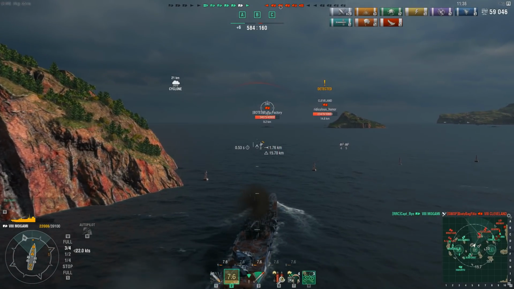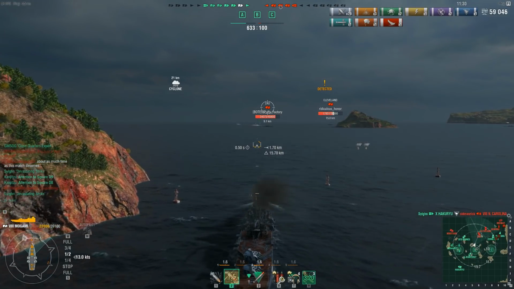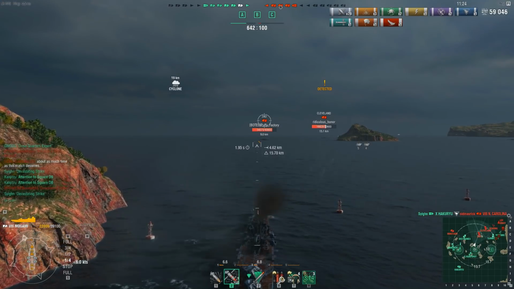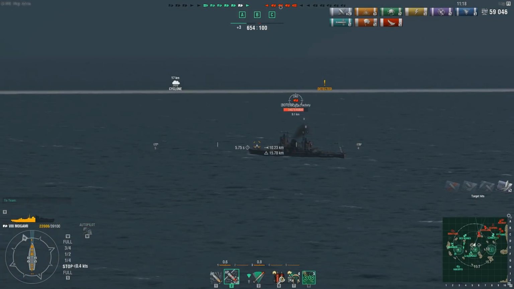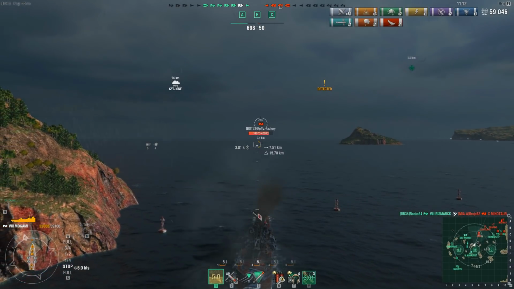And not only do I have a Zhao in front of me, Tier 10, heavy cruiser, decent armor, 12 8-inch guns. He's got torpedoes that I have to think about as well. I switch over to the armor piercing because he is giving me somewhat of a broadside here, and I'm kind of hoping I can hit him for a couple of citadels.